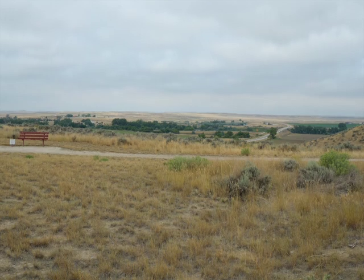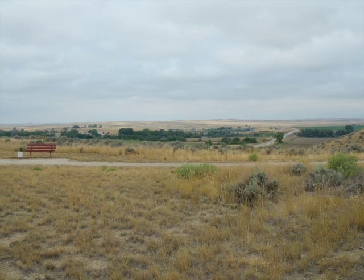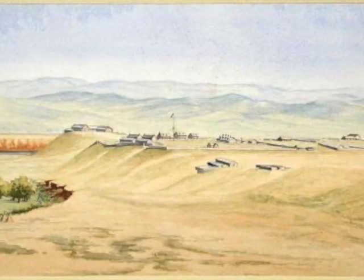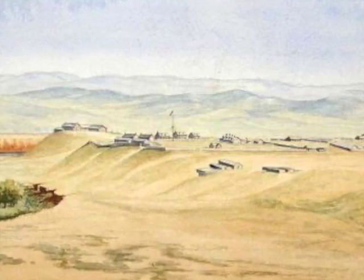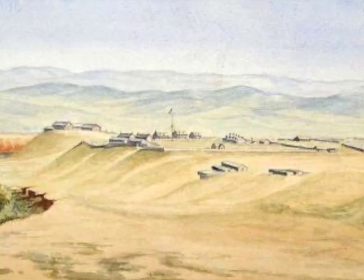The trees in the background mark the course of the North Platte River, and the highway follows roughly the route of the Bozeman Trail. Because of its remote location, Fort Fetterman was not considered a desirable station. Desertion by soldiers was frequent, and the winters long and hard. Supplies had to be brought in by wagon from Fort Laramie or from the railroad center near Fort D.A. Russell at Cheyenne.